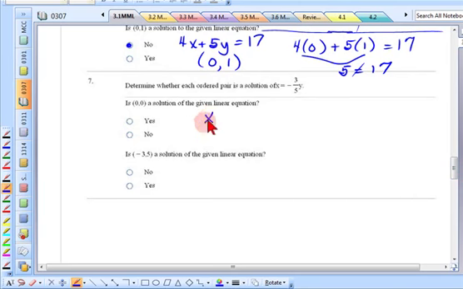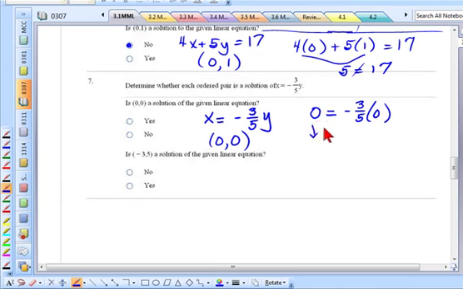The equation is x equals negative 3/5 times y. The point that I'm supposed to check, it's not bad. It's 0, 0. The origin. Let's see. Putting in 0 for x, I get 0 is equal to negative 3/5 times 0. Well, the left-hand side stays a 0. The right-hand side is equal to 0. And so my answer for that very first one is yes. 0, 0 is a solution.